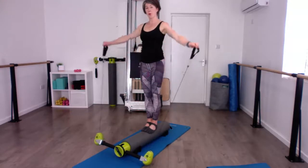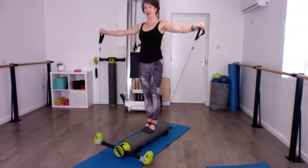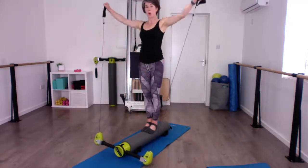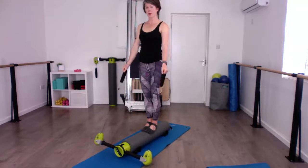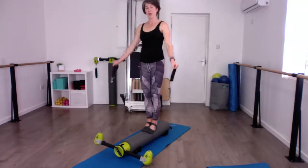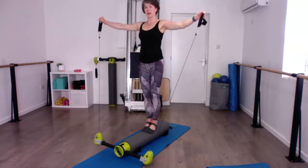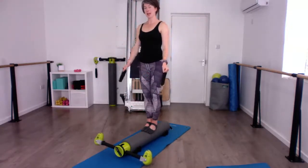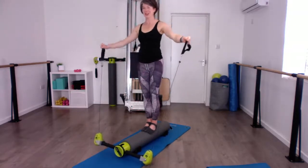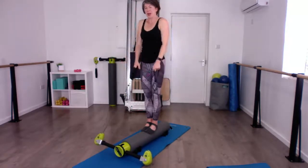Here we go. Pull the arms out to the side and bring it back down. Exhale, lift the arms. Inhale, control the return. So you are working equally in both directions. Don't just let the straps pull you back down. All right, and again, lift and down. Good, lift and down. Three more, two. All right, last one. And bring it all the way back down.